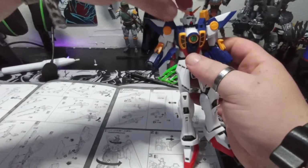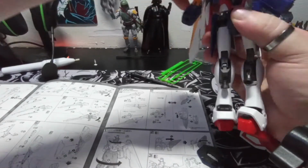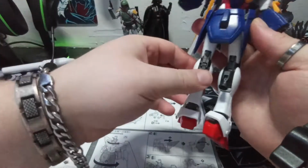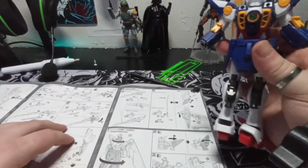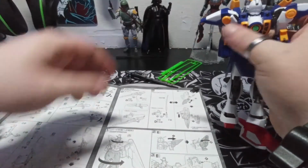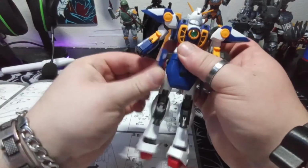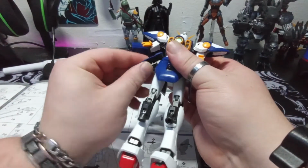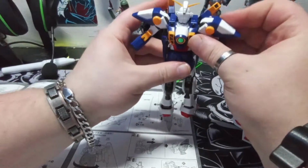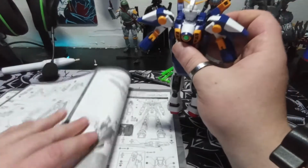Okay, so it's saying his head needs to spin. That stays down. Gotta turn all this as things are falling off. Shoulder's supposed to come out. Shoulder's supposed to come out. From what I know, that's supposed to go like so. And that's supposed to go like so. Those are supposed to go like this. Turn over to the back page.